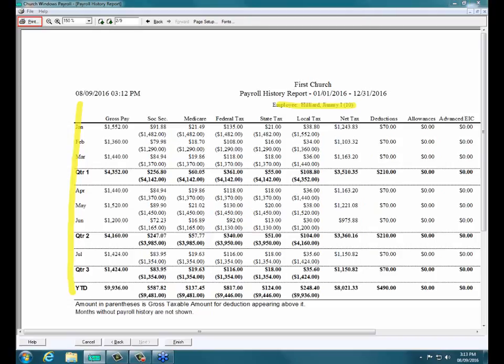Right here, I just want to point out the little footer: amounts in parentheses is gross taxable amount for deduction appearing above it. And it says right there, months without payroll history are not shown. Okay? Again, another way of looking at your payroll.